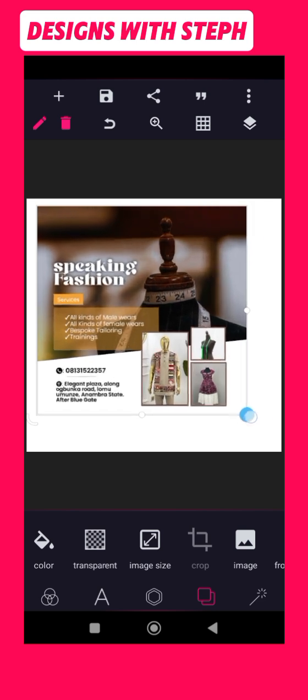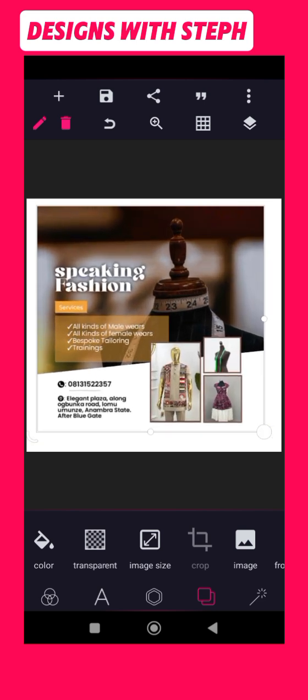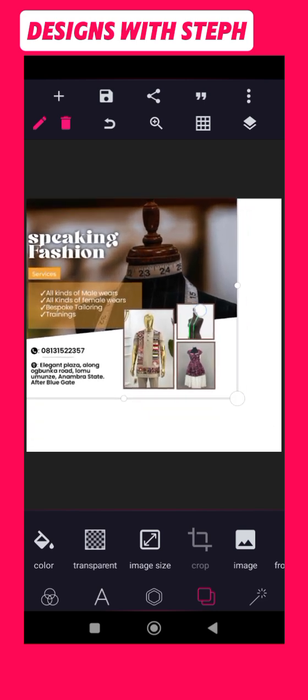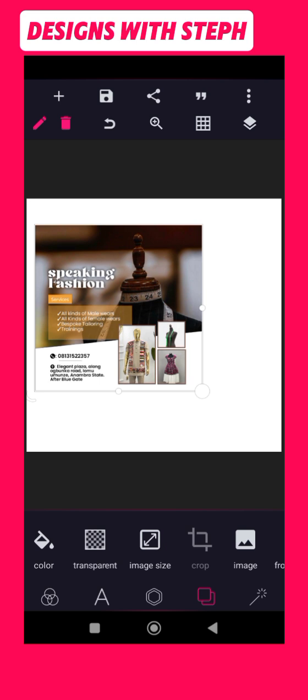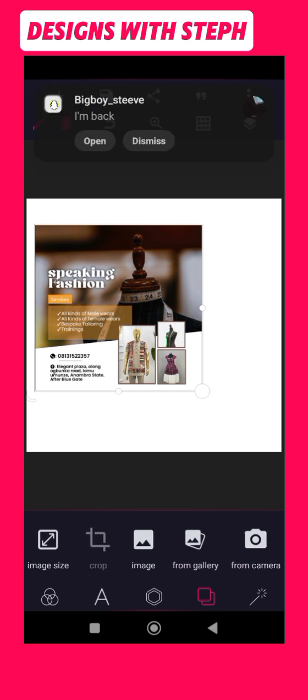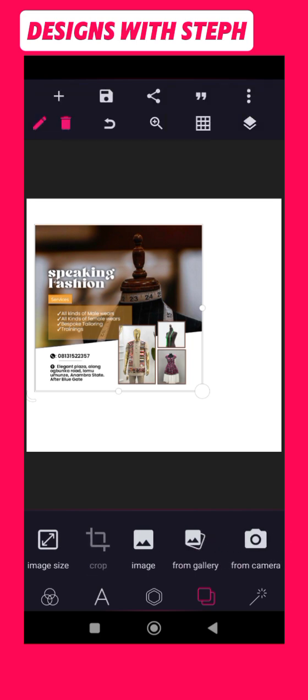You can see the background has this tailor mannequin object, right? It's actually a background I got from Pinterest, so I'm going to import it into my background. I used it for my background in the course of this flyer design. So I'm going to import from gallery.